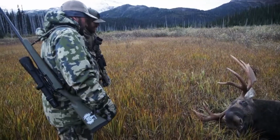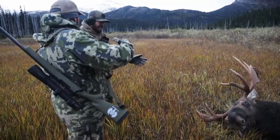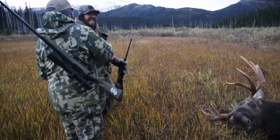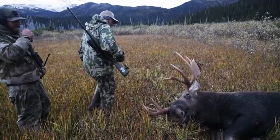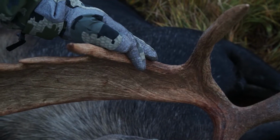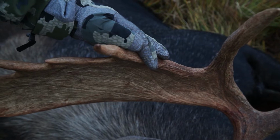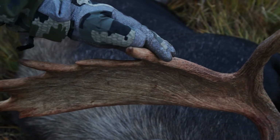And once I pulled the trigger and he dropped right away, I was really happy because a clean kill is always something that I wish for. And once we climbed down the stand and started walking towards him, it was like a huge relief had been lifted from my shoulders. And I couldn't wait to get up to him and just check out this magnificent creature and all his massiveness. And he was my first moose and couldn't be happier with him.